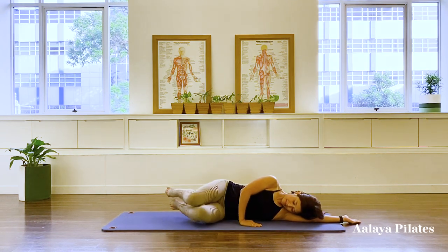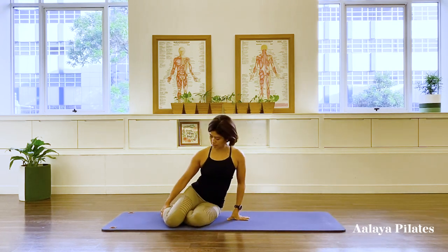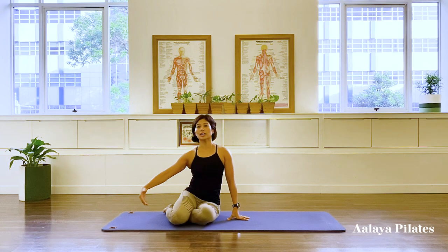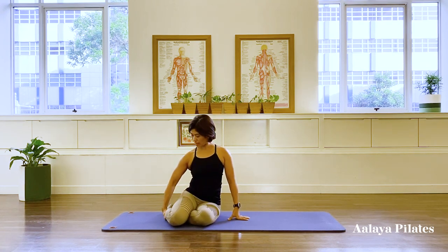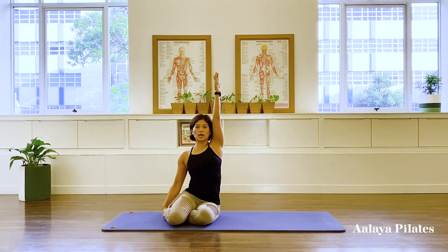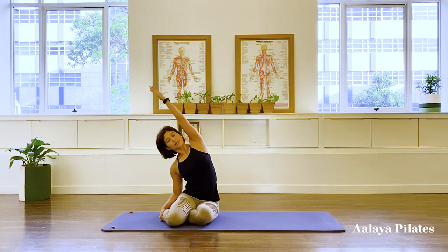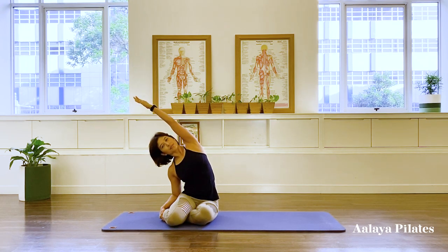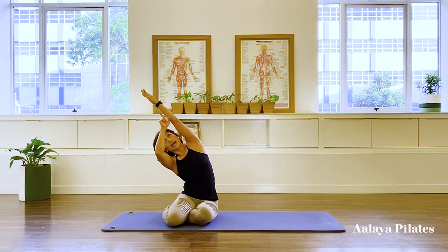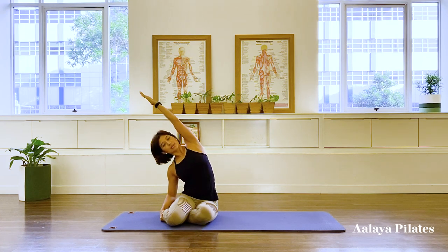Tuck the knees in, okay? Help yourself up into a little mermaid position. Bring your hand on the underneath side of that shin here. And take the arm up to the ceiling. I want you to inhale to reach out, and then exhale. Off you go for a nice lateral flexion stretch here. And again, inhale, reaching out, out of the way with the top fingertips. And exhale.